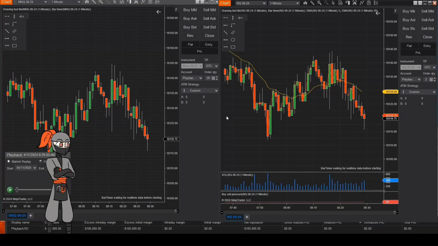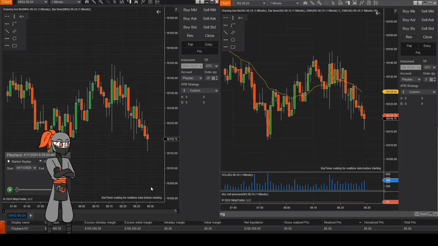Because since nobody can predict the future, I'm going to be using 2 charts. That way I'll give myself a chance on both sides. Now I have an NQ chart here and an MNQ chart. The MNQ is essentially a mini version of the NQ, and it trades at 1/10. The reason I like to compare these 2 charts next to each other is because they're virtually the same chart. We're looking at the same thing, and with this setup you can take a single account and essentially have 2 trades going at the same time, if you wanted to play 2 sides of the fence.